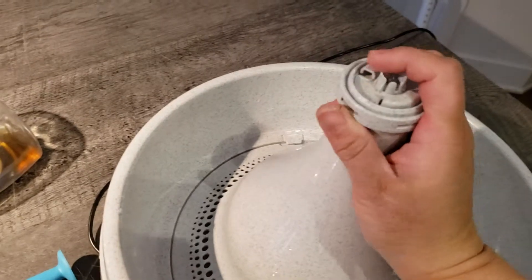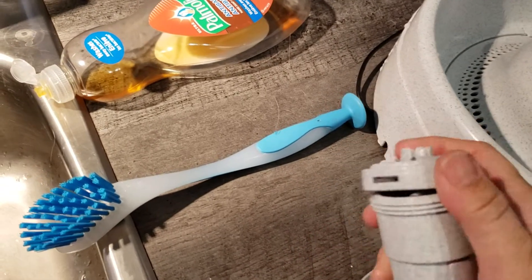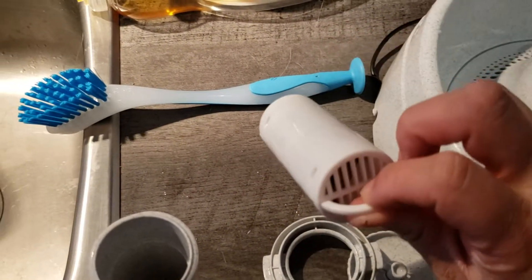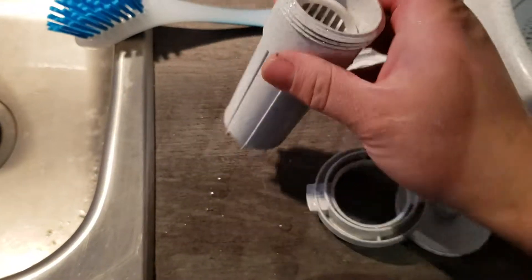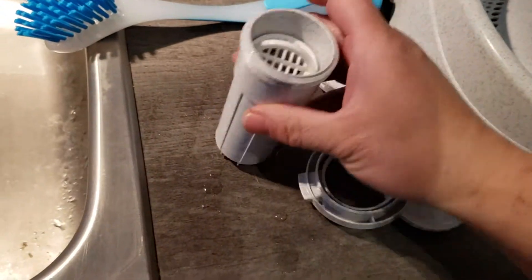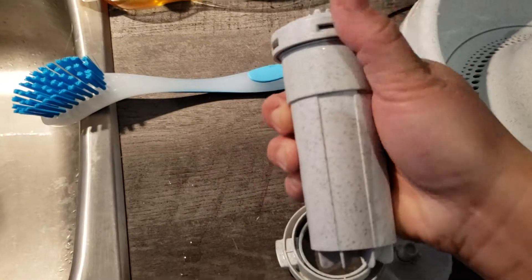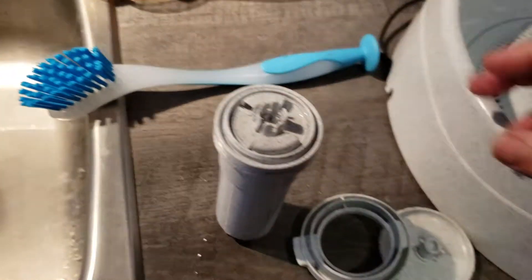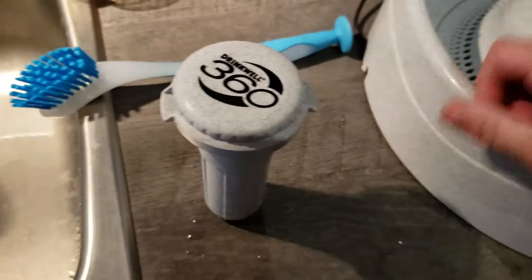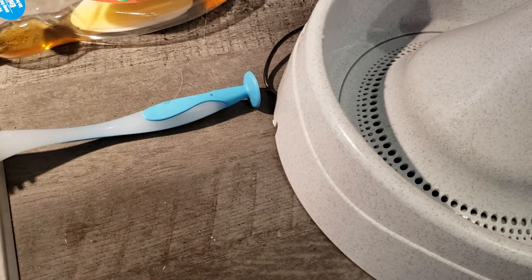You can disassemble it with one hand as well. I'm more than happy to demonstrate this in person if a client wants me to, because this is an everyday maintenance thing for your pets. You don't want to be scared of your pet accessories — it should be easy, it should be second nature. Don't be scared of breaking it; you should enjoy having it. It's really cool to have running water — it can even help with the humidity level in your home.